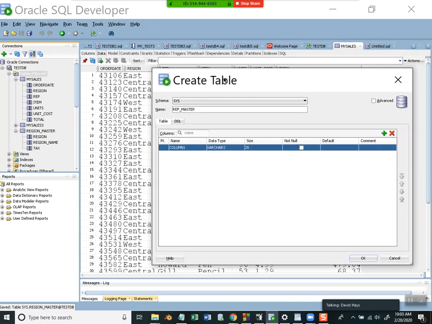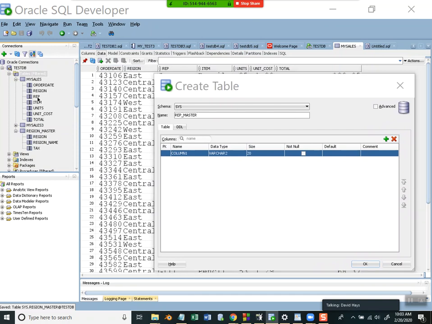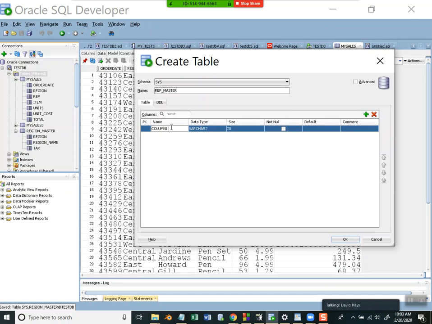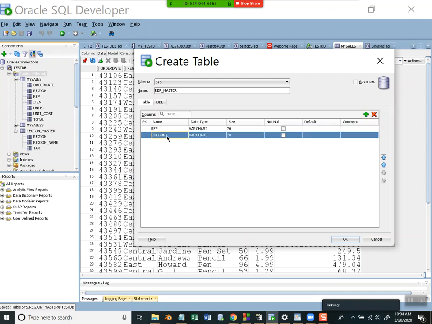Probably guessing on this. So I don't think I can click over here. Oh well. Come here, and it doesn't hurt to make it the same name. It self-documents them. How do you link from this table to this table? Well, they both are rep. Like I say, I should have jotted down what the size was before I came over here. And this will be their first name.